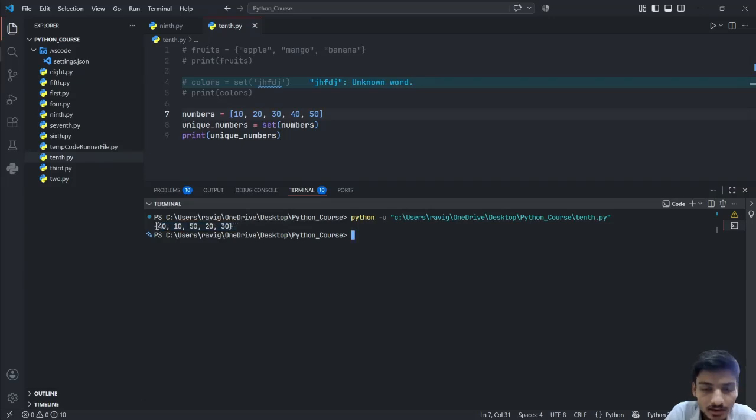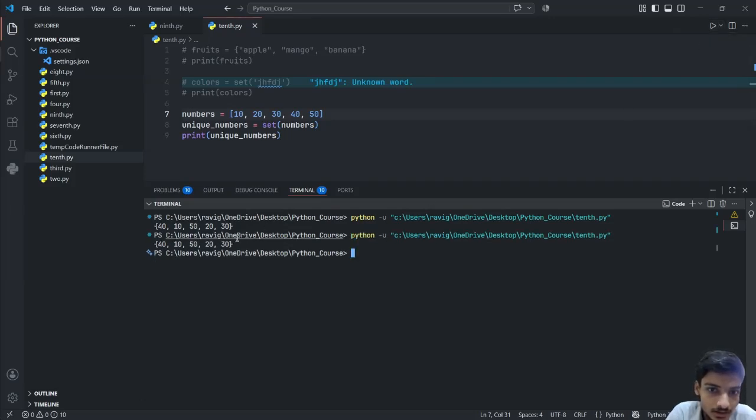So here you can see that our order has been randomized. That's why I call it an unordered collection. So by that we created a set from a list.